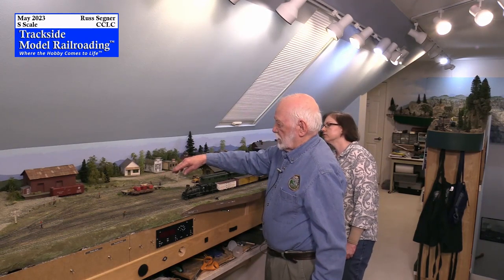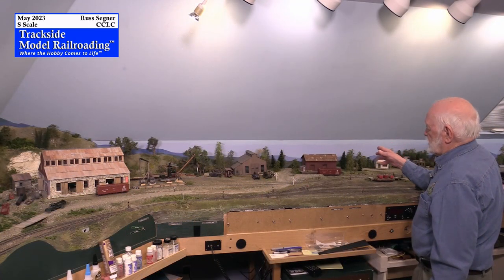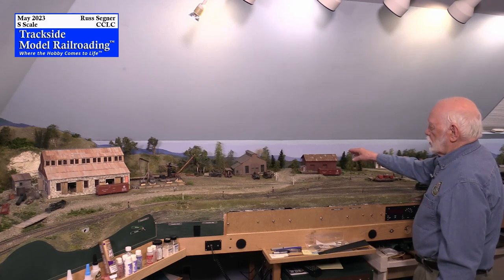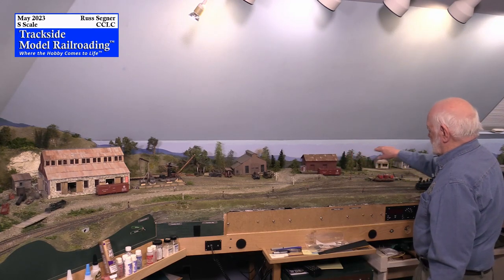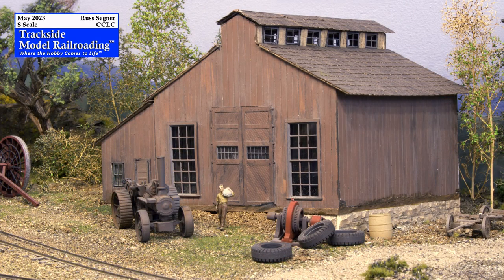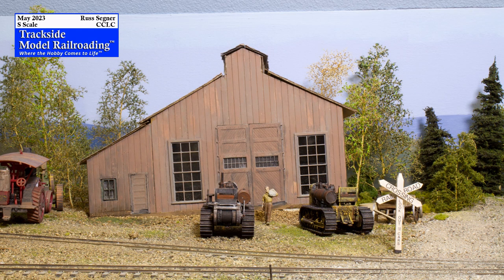a loading dock here for basically the town, other businesses to use. One of the industries in town is Woodrell Wool, which takes the wool from the sheep up above and processes it, and it ships out to Morton. This is Handley Machine Works. They work on tractors and other equipment to rebuild them and maintain them.